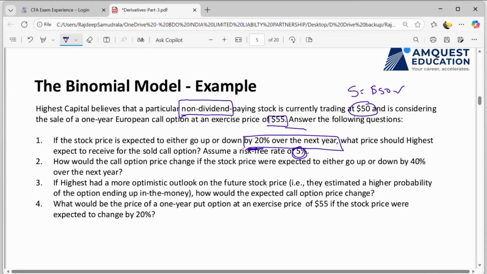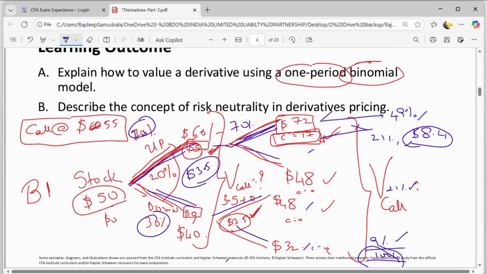Now 5 is important because if you remember, I did this 3.5 after 1 year. But if I want the value today, I'll have to discount it. I'll have to do 3.5 divided by 1 plus r raised to n, because this is my value today in year 0. Clear? So year 1 is 3.5, but the value in year 0 will be 3.5 divided by 1 plus r.